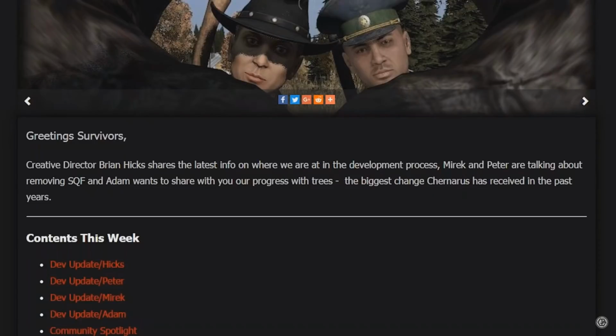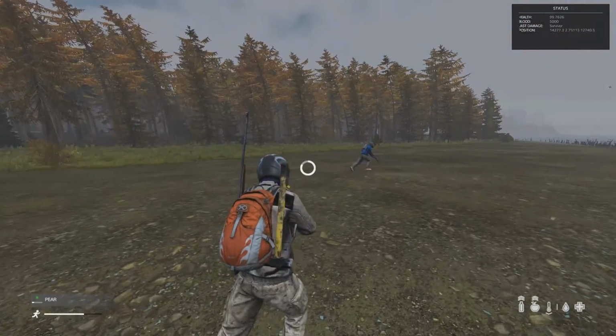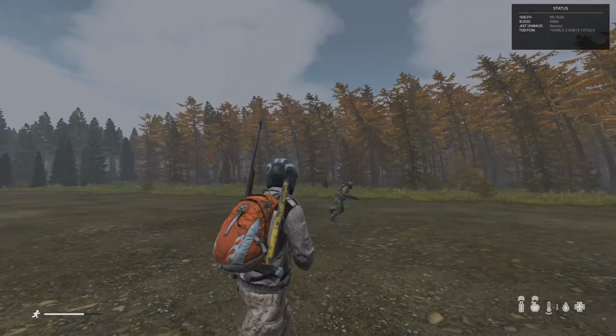Adam wants to share with you our progress with trees. Our progress with trees. The biggest change Chernarus has received in the past years. Oh, this stuff. And wind behavior. Dude, you guys see these trees? There's blades out here. Does anyone else look like knives? You got the bendy trees, the flexible trees. What the hell is happening over there?